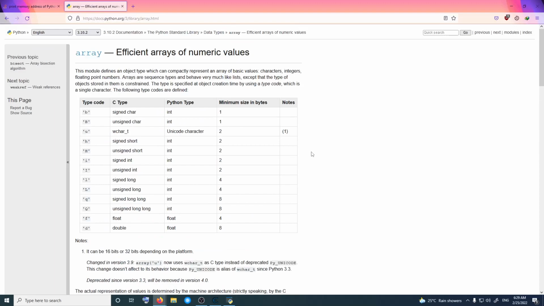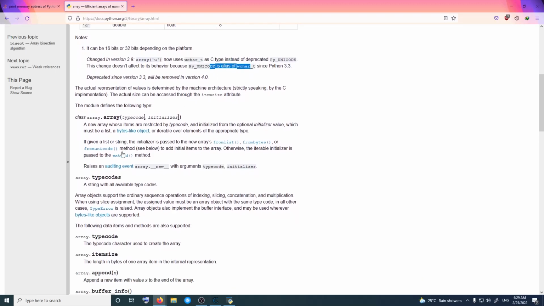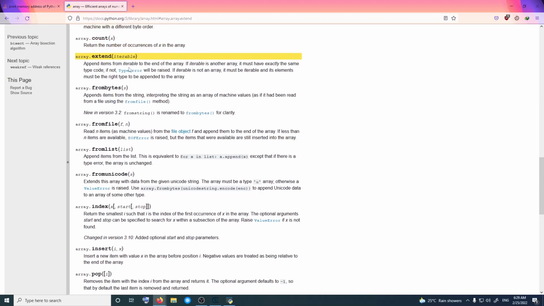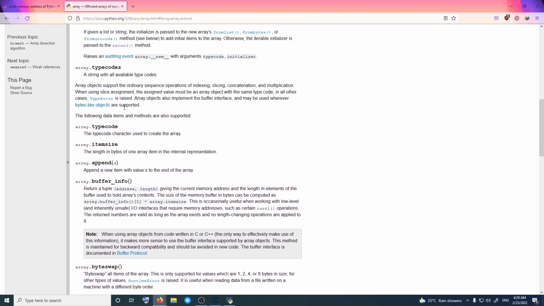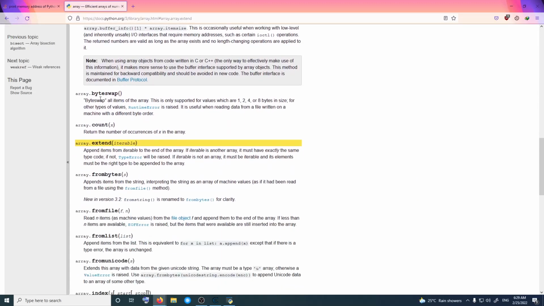How does it grow the array? Let's do a very quick look. Byte swap.